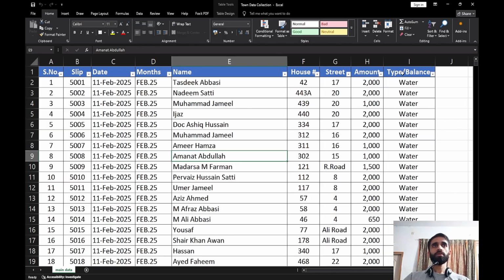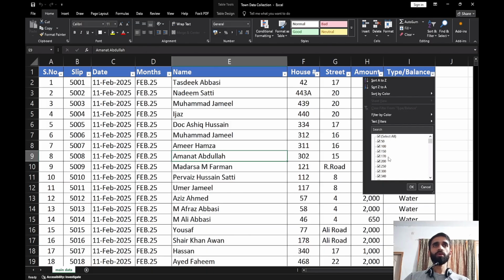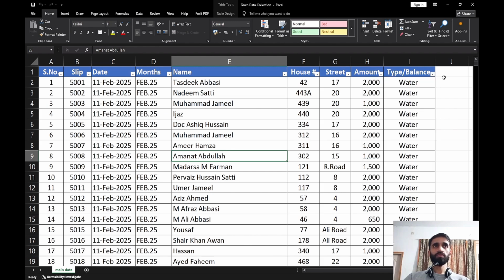Here you can see the person is recording two types of data in one column. If I click on it, here you will also see numbers, if you can see it. There are numbers as well. This column is not supposed to record the balance as well. I mean, he should have made a separate column for that, but he didn't have that much experience. He was not even that much literate. Anyway, we are not here to criticize the person who recorded this. We are here to actually do the job.